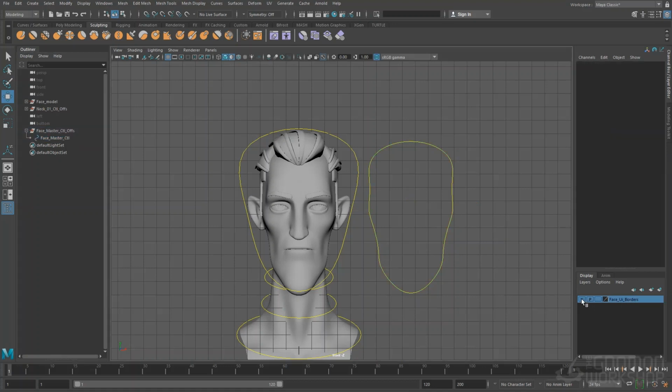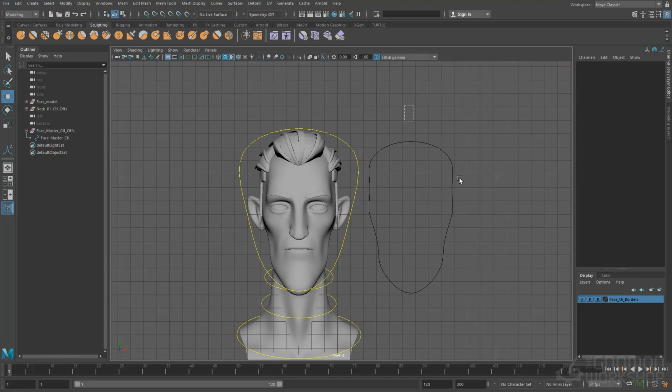Now, if I click here, I can control the visibility of all the controls on this layer, but most importantly, if I click the R, that is reference, if you click, you change the mode. So I will go to reference mode, and now I cannot select this control. I think I didn't add this correctly, so I'm going to do it again, Add Selected Objects.